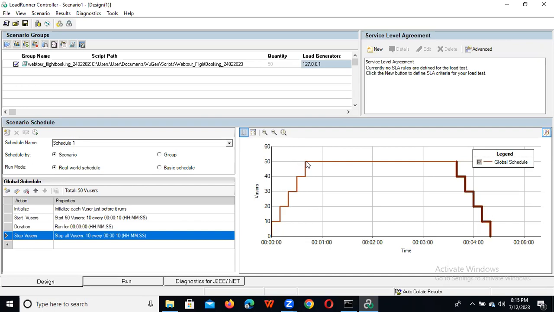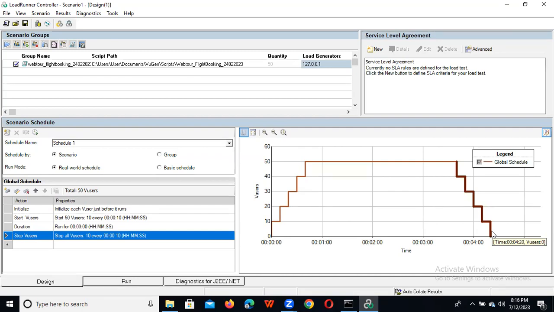Okay, so you can observe here, the ramp up happens over 40 seconds. All 50 users will be coming in within those 40 seconds. After that, this is the duration, which you can observe up to 3 minutes 40 seconds. And after that, the users will go down. Finally, you can observe the total test is executed in 4 minutes 20 seconds. Users will be 0 at that time, which means all users are down.